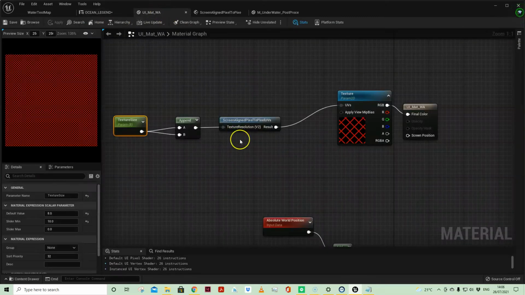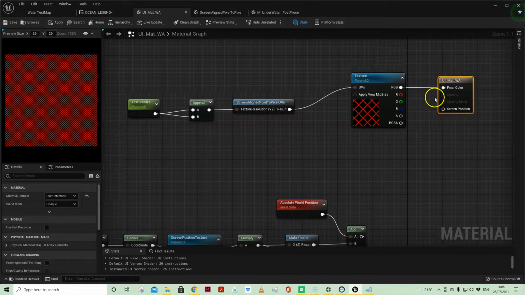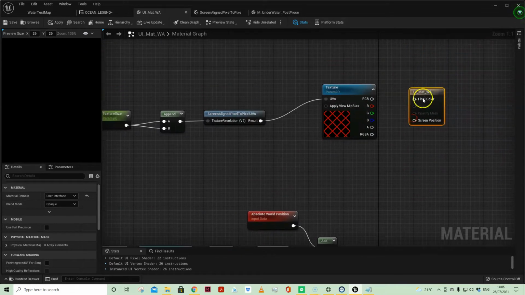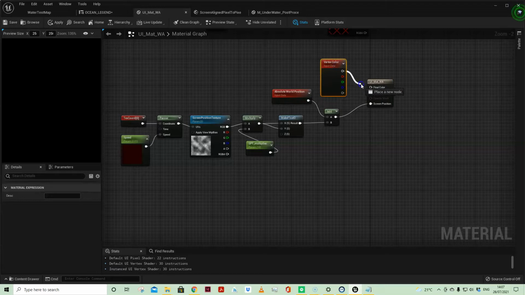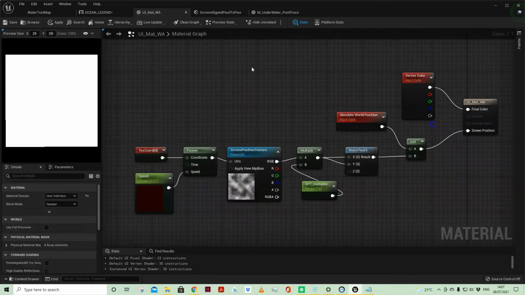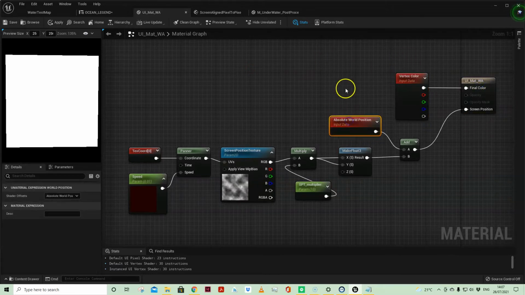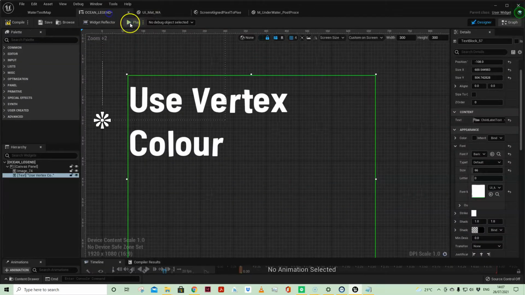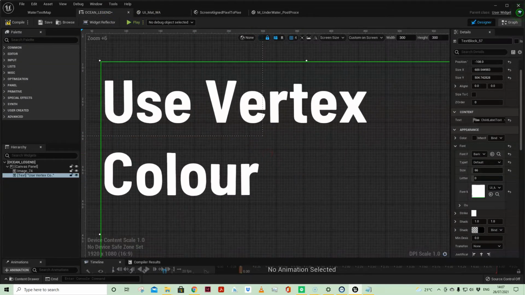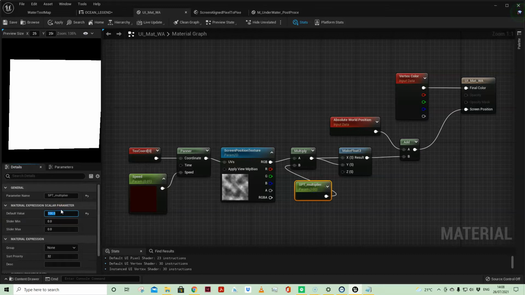Now, as an aside, there is quite a lot of fun to be had also using the screen position pin here on this material. Plug that in. Now, what have we got going on here? So this is the result of a fair amount of trial and error and just playing around. So follow this structure and play with the values. So let's have a look at the effect of this code here on our widget. So you can now see that, let me increase it to make it a little bit more dramatic. That multiplier 100.